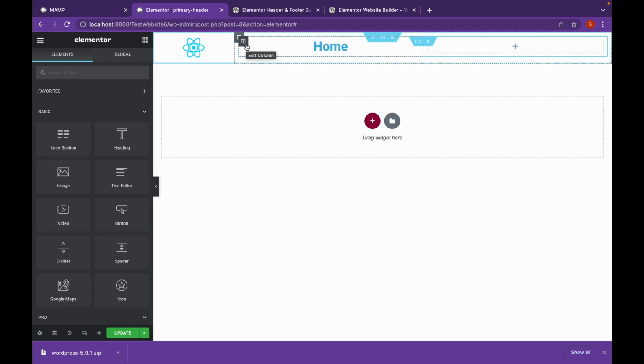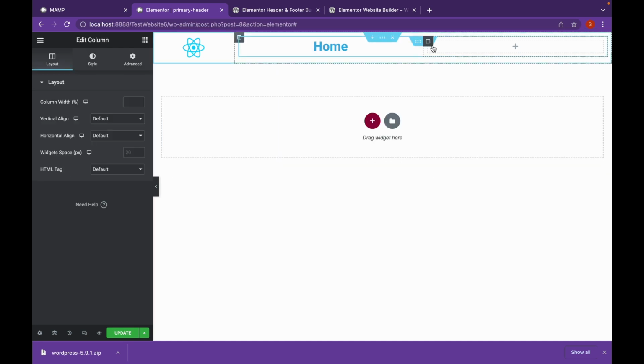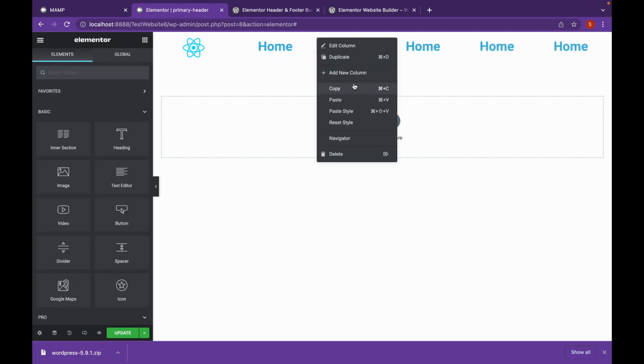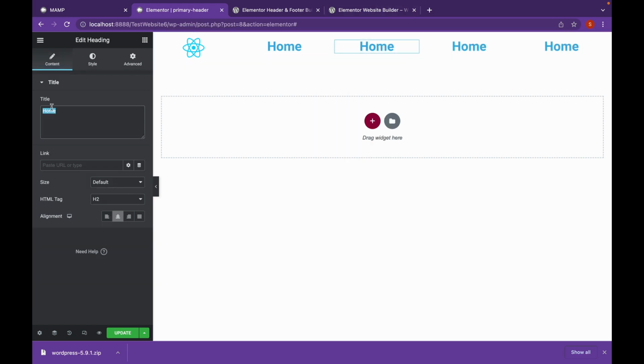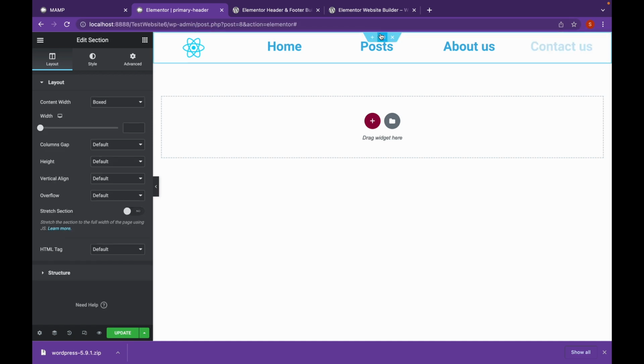We're going to copy this. Now whatever link lies in the navigation bar, you should add it here. Let's edit our header background.